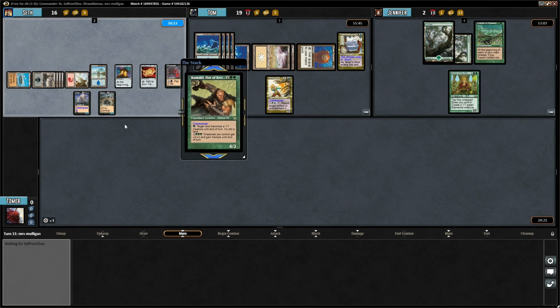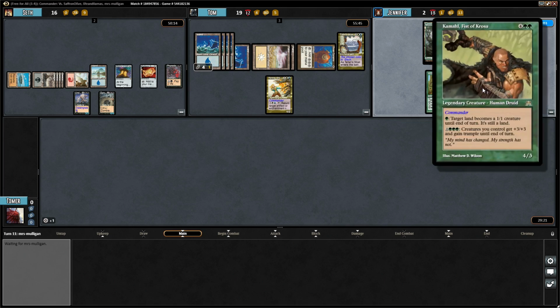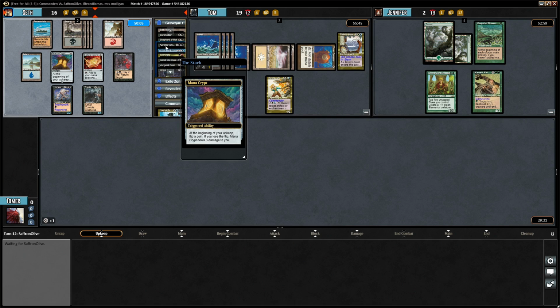Oh, there's Kamahl. Glad I cast this Righteous Fury before Kamahl was in play. Just use Reclamation a little bit more. I love how you and your Tomer turn his headset on just to make a snarky comment, and then it goes back off again.